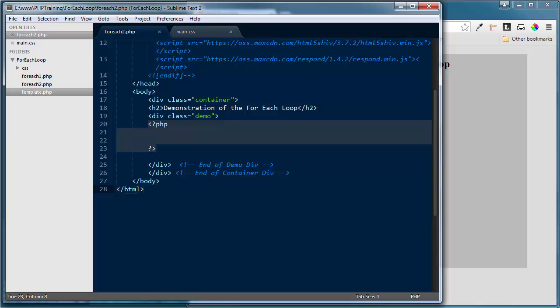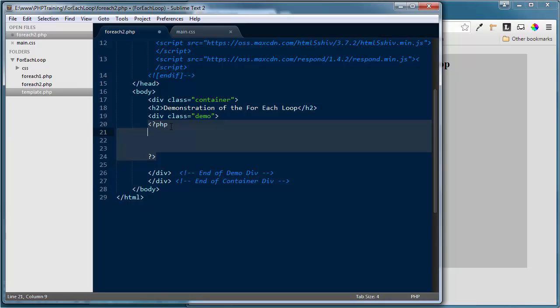I'm going to make this one a little more complicated. Let's go ahead and put our array in. Again, I'm just going to copy this from a text file so you don't have to watch me type it, but I will talk about it once I get it on the screen. So I've created an array. I've named it list, and I've put in apples, oranges, peaches, carrots, and peas. So we've actually given this 5 different values inside this array. And what I want to demonstrate now is the difference between using a while loop, which we've already looked at, and using the for each loop, and why I tend to like the for each loop better when I'm working with arrays.